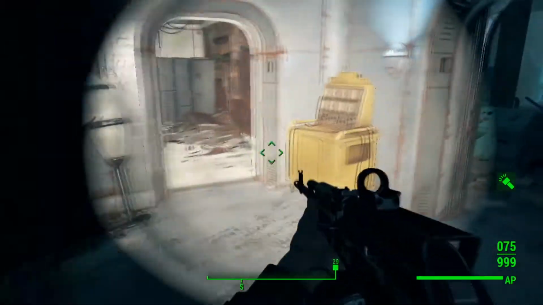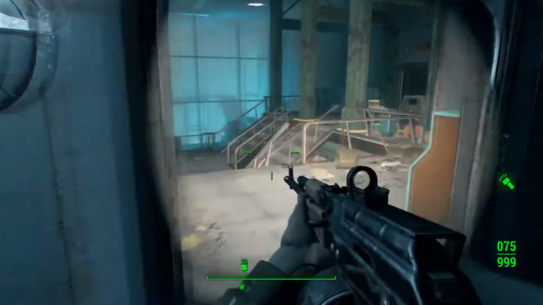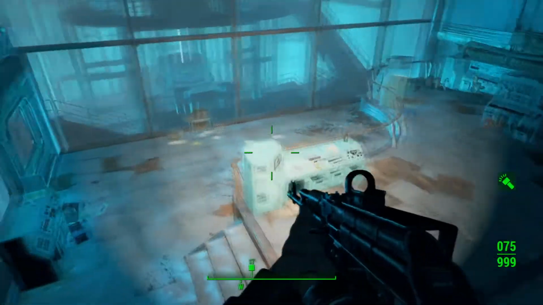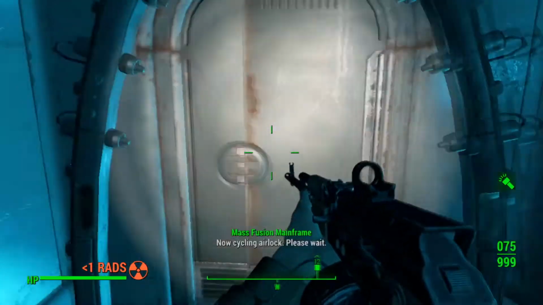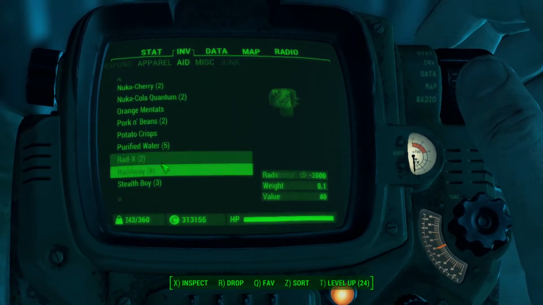Head down here. Now, there are steps that you can take to actually minimize the amount of enemies you'll be facing. But I just like to shoot things with my gun. Therefore, I'm just going to jump down here and head over here. And activate the decontamination thing. And before I even get in there, I'm just going to take a healthy dose of Radaway.